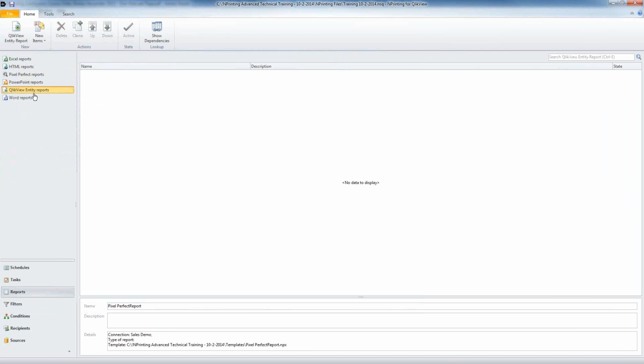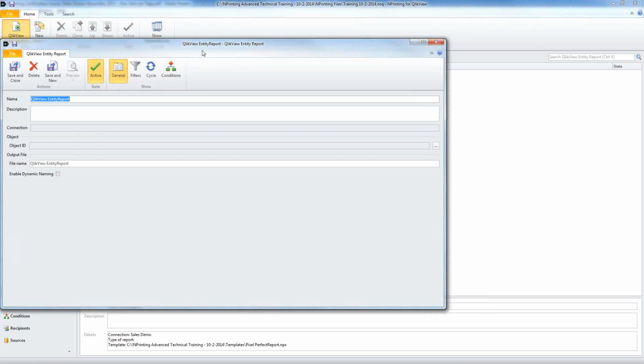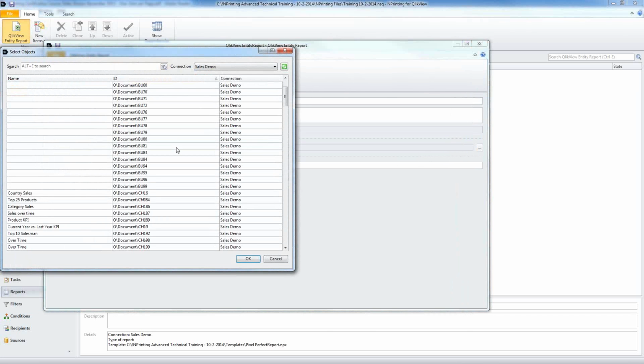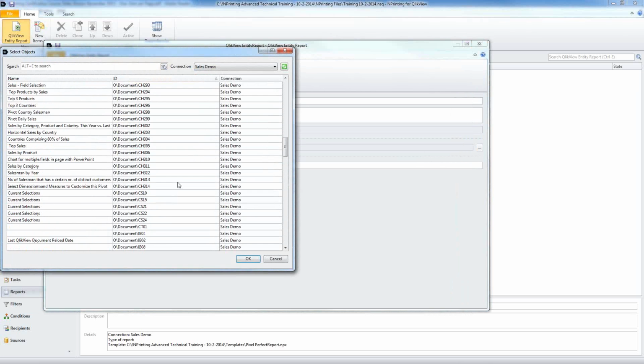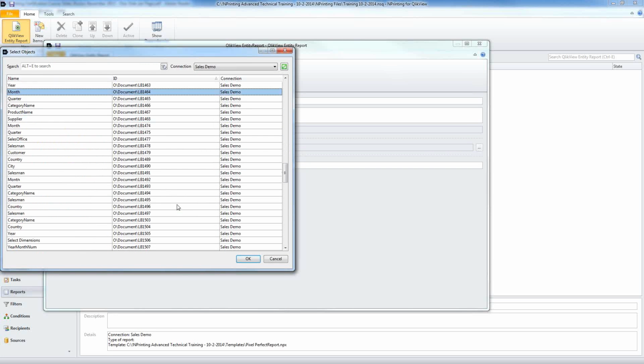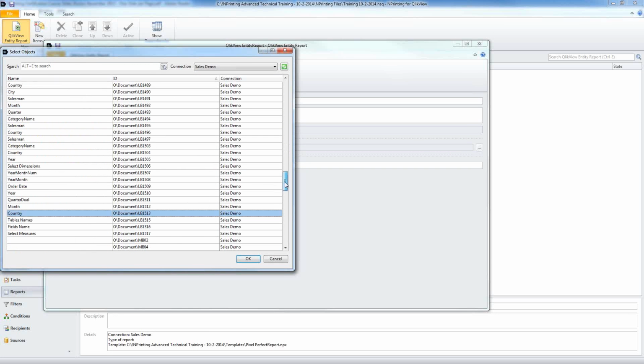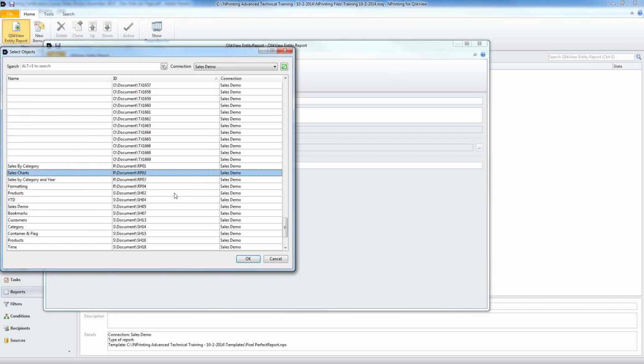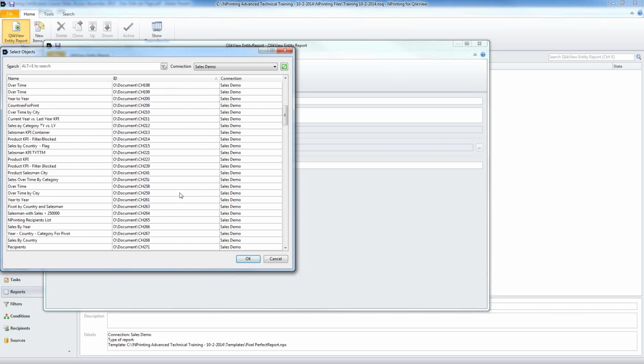I'm not going to get into Word reports, we'll do that in the advanced session, but I can also build ClickView entity reports. And as you'll recall, a ClickView entity for us, and I'll show you this right now, is, so let's say we want to add a ClickView object in here, any image object like a chart, a list box, a multi-box, but I can also add in an entire sheet from the QVW, and I can add in ClickView reports.